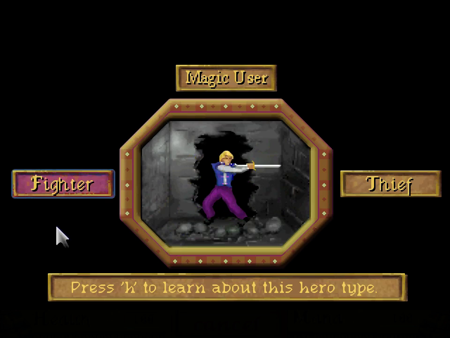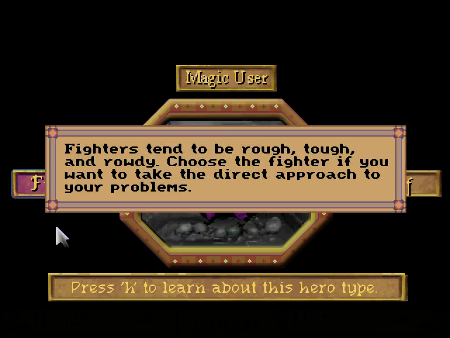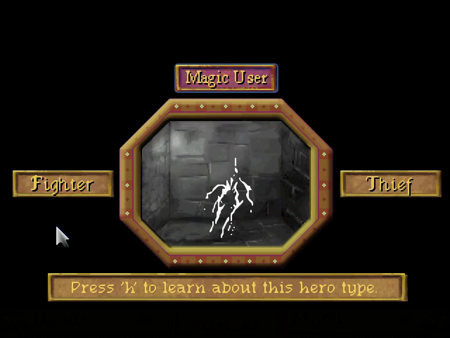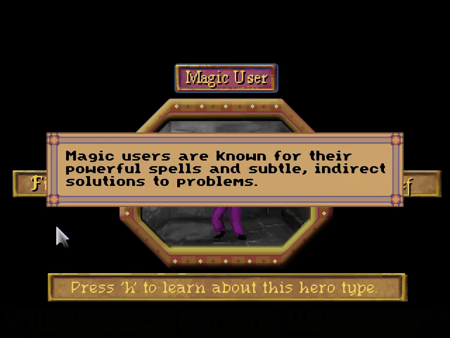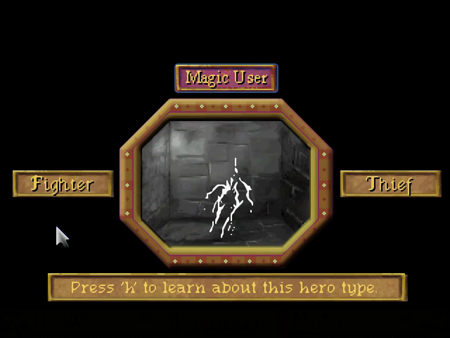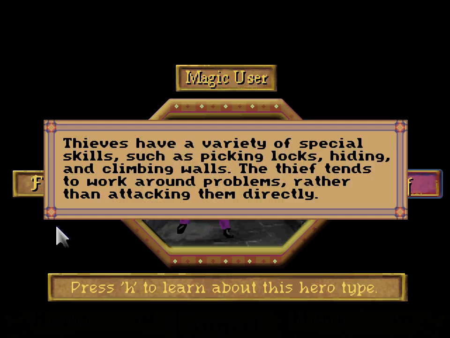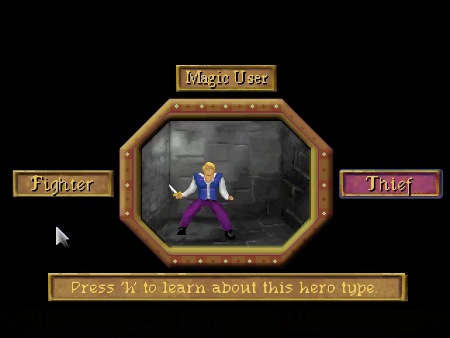We got a cool fighter. Fighters tend to be rough, tough, and rowdy. Choose the fighter if you want to take the direct approach to your problems. Magic users are known for their powerful spells and subtle, indirect solutions to problems. Thieves have a variety of special skills such as picking locks, hiding, and climbing walls. The thief tends to work around problems rather than attacking them directly.